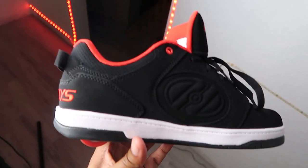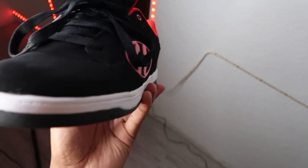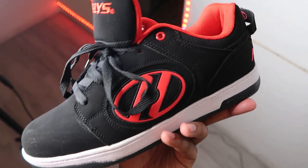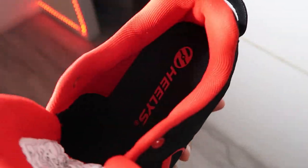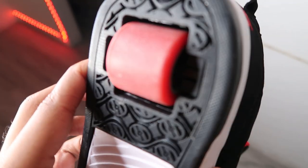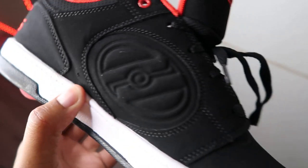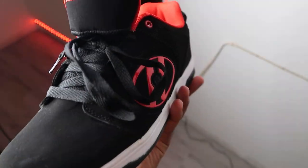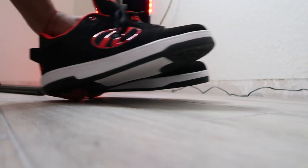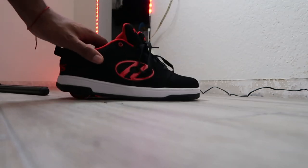As much as I would think I'm a natural at extreme sports, you know, BMXing, rollerblading, scootering, skateboarding, Heely's definitely did take me a while to figure out the perfect balance, because it's like you're doing one of those double manuals on a skateboard, where you manual with one foot and then do a nose manual with the other foot on a second skateboard. It literally feels like you're doing that. And so I just had to figure out the right incline for my ankles so that I would ride without scraping the ground. But once I figured that out, I was fine.